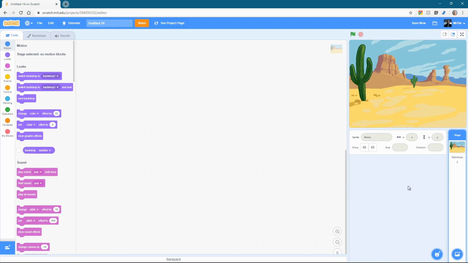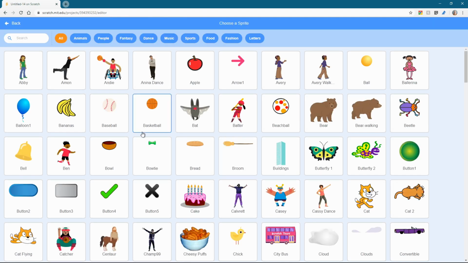And now to add in our sprite, which is our character or our object, if we're speaking in coding terms, we go down to the sprite button over here. In the same way, you can click the magnifying glass or click that little face over there. And there are the bananas. Now I've chosen bananas over here because there are 1, 2, 3.